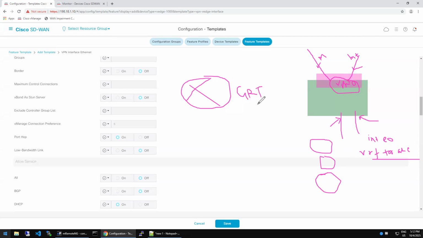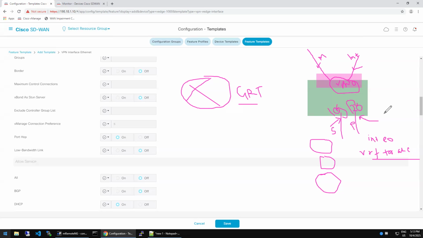The confusion is here. Like we make a VRF 10, that is for, suppose, salespeople, and one VRF 20, that is for, suppose, production. On the other side, this is also on branch A. Once you create the VRF, you have to assign the interfaces to these VRFs. Yes, correct. Then those assigned interface routing will be separate. Yeah, 100%. And that's the only thing.